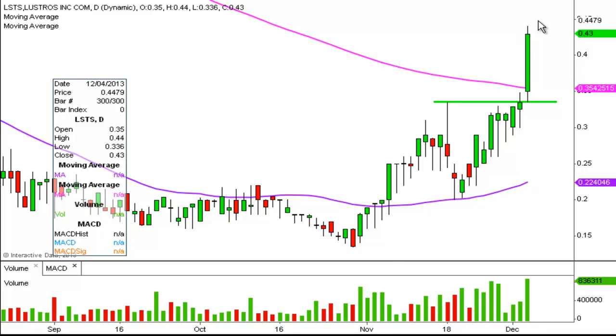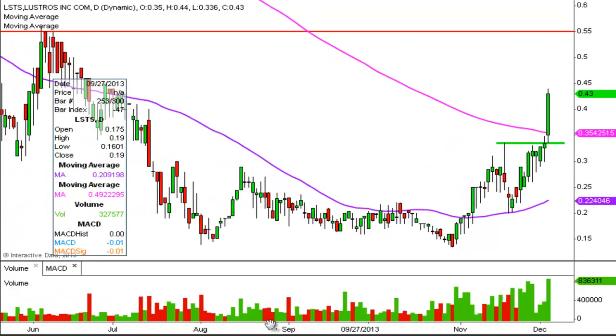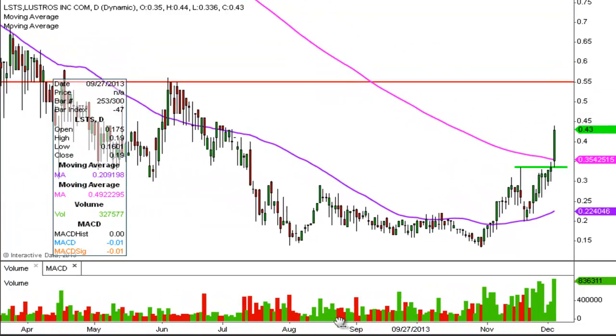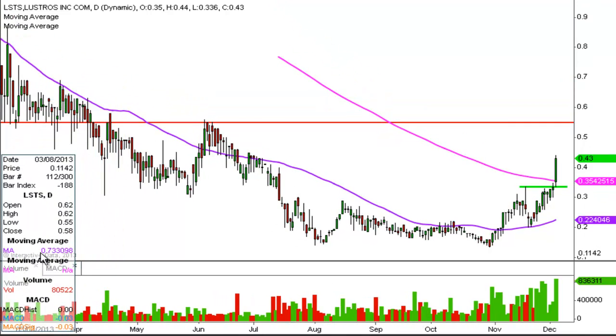Now, for the fun stuff in terms of resistances, there is bad news though, and that bad news is I have to scrunch up the chart in order to find where these levels of resistance are, because it's crushed through so many of them already that we have to go on a hunt. So I know the chart's going to get a little harder to read, but it's for a good cause, because we have to figure out where these levels of resistance are. Now, I already marked this one here, up there at 53 cents.